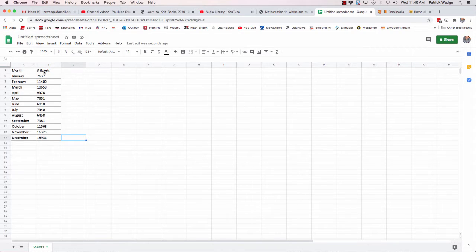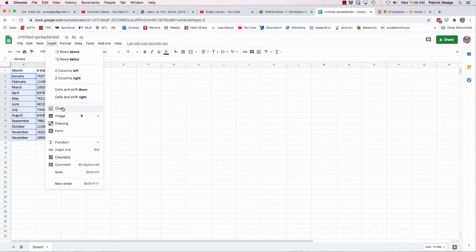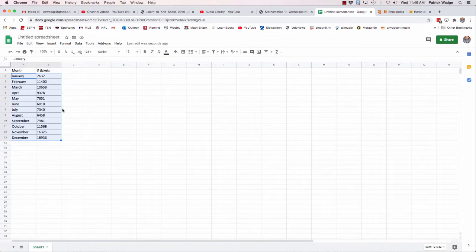Now, if you are going to put the title up there, though, now what you'll need to do is you need to highlight just the part you're graphing. We're not graphing this, right? I mean, we'll put those on there, but this is the actual data. These are just labels. This is the data we want. So we highlight it, and then we'll go over to this button right here where it says Insert Chart, or you could go here where it says Insert, and you could put Chart. Either way you want. I'll do it this way, I guess.